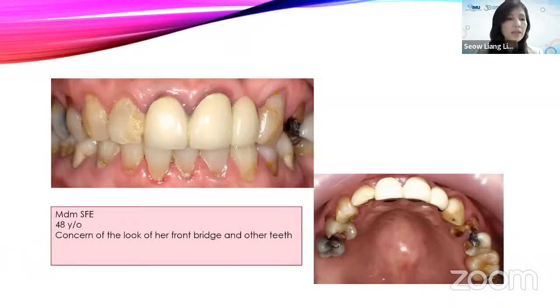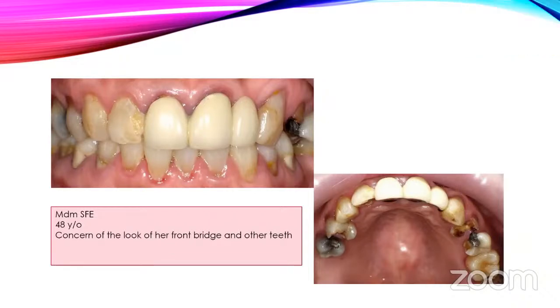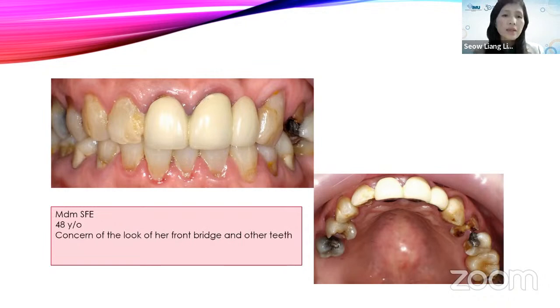Okay, the last case that I would like to share. Dato, is that okay, or do we need to stop now? It's 10:30 now. So would you like me to stop or just continue quickly with this case? Yeah, last case. Okay, just go on. Yeah, thank you. Okay, just the last case quickly.